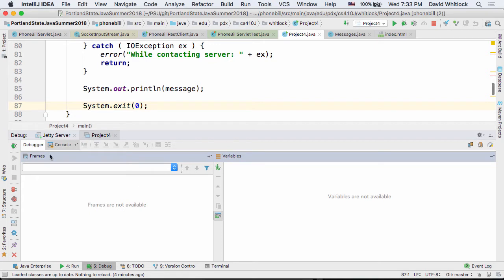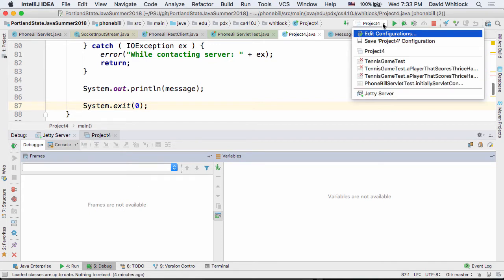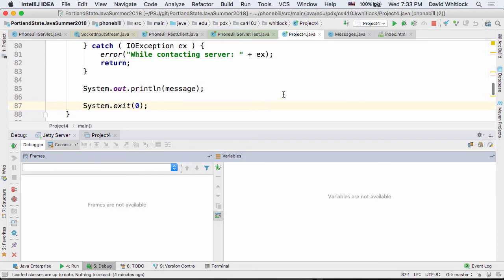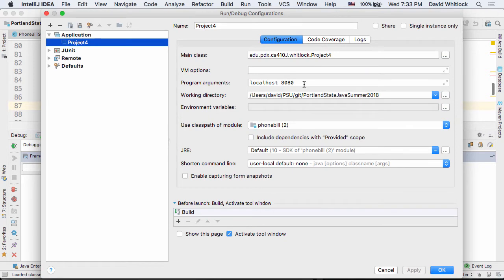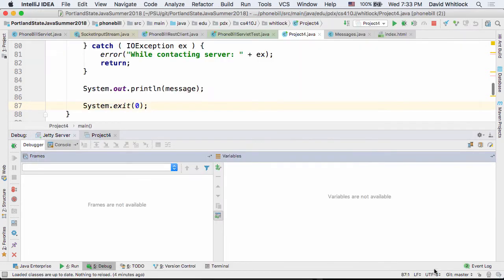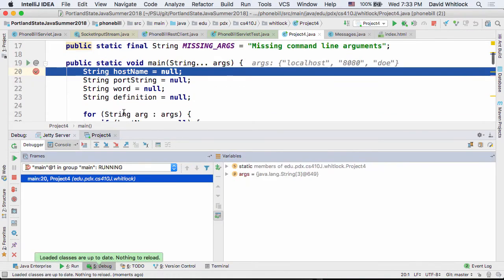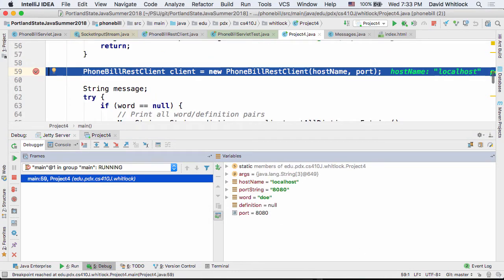So now if I run this under the debugger again, let's run it with different command line arguments. Let's change how that's run, and now let's put in do right here. If I run it again, it stops there. I'm just going to get rid of that breakpoint because it's annoying. Now let's continue on where I create my client.